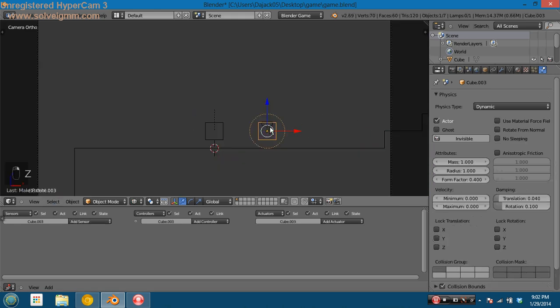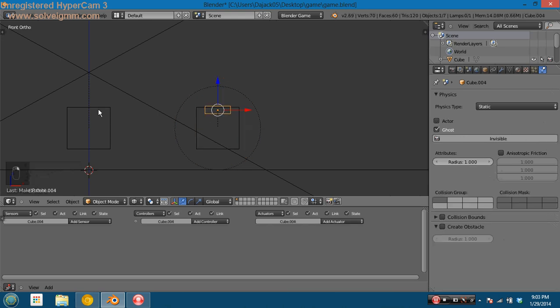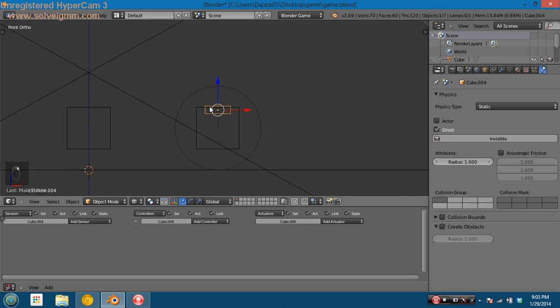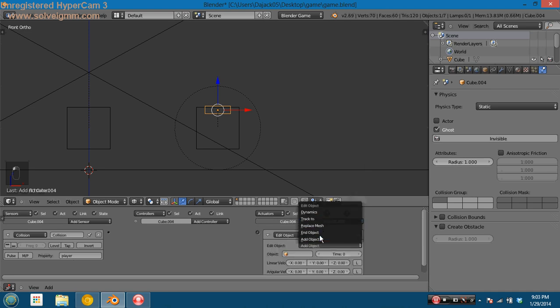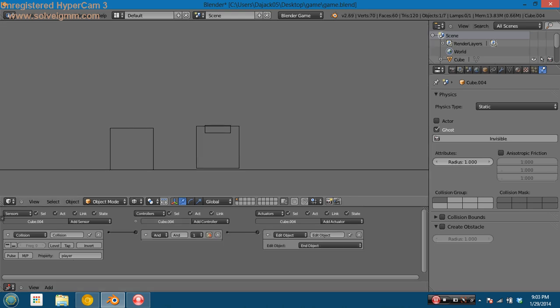And then what we're going to do, and this is where it gets a little bit interesting now, we have to connect a sensor on this that detects when the player touches it, and a sensor on this to say, hey, go ahead and kill yourself when that happens. And then, of course, this has to disappear too. So what we'll do is we'll do just the top one first. So whenever there's a collision with player, go ahead and destroy yourself. So edit, object, and end object. Okay. So now, when it comes in contact with the player, boop, you saw it disappear.